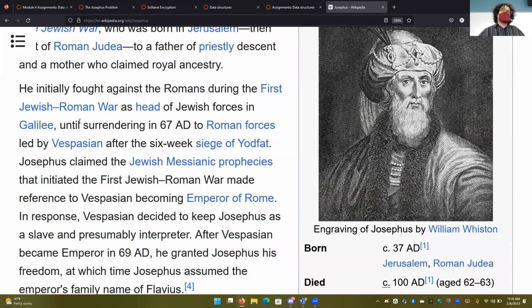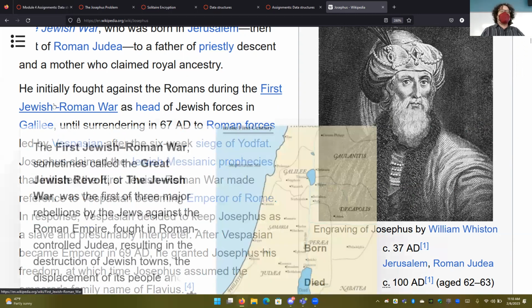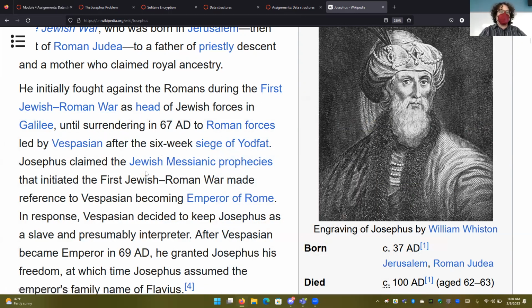From one group to another, the reasons vary, but it's an uprising. And this uprising ended the way that most uprisings against the Romans did, poorly. So anyway, Flavius Josephus at that time was captured during a siege. And I'll go into that a bit more. He was taken as a Roman slave.